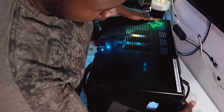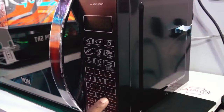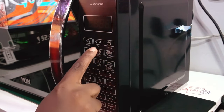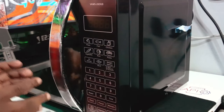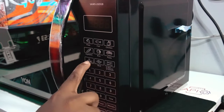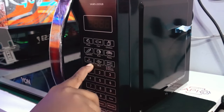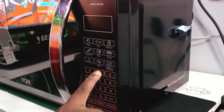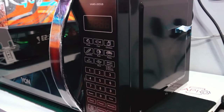At the back, this is how it looks. There's a power cable at the back which you connect to your power outlet. On this side it has seven auto-cook menu options — just press what you want. For rice, you just press it and the microwave manages the warmth. Other options include pasta, chicken, fish, pizza, jet defrost, and meat. The digital timer lets you set how long you want.